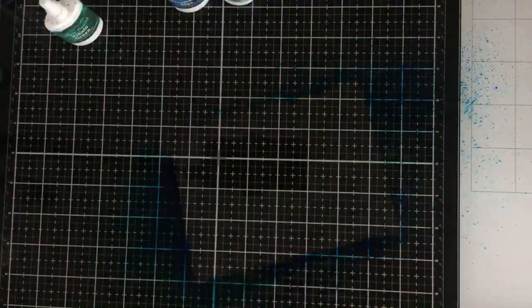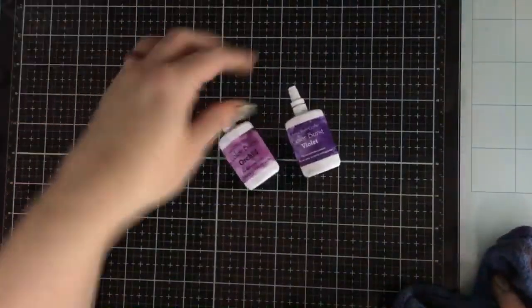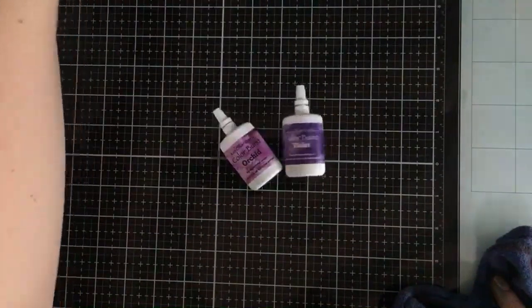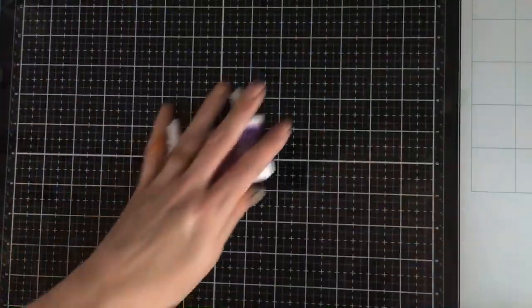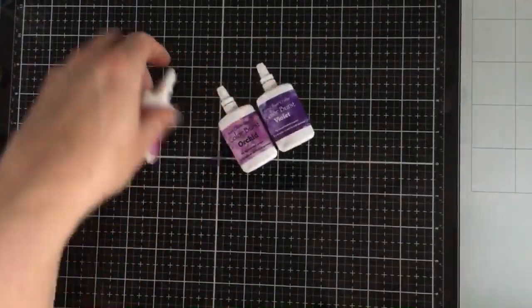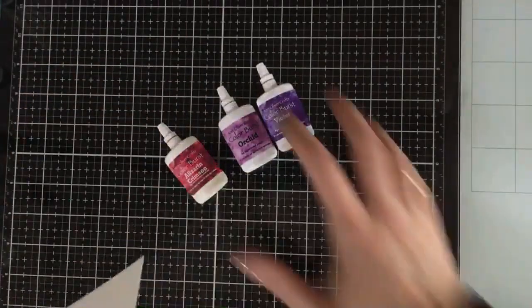Okay, so let's go ahead with his and do a purple background. He actually has, well, I have two of his purples. He may have more. I have his violet and orchid. And for this, I thought it would be fun to try to lay out some fuchsia, which is a pink. So we'll see how this, actually, no, I'm going to use crimson for this. It's more true of a red.